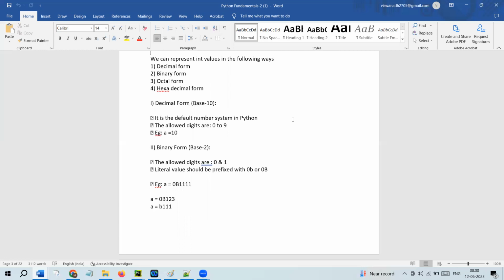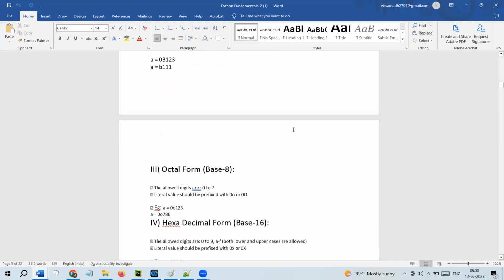So decimal form is nothing but the number system that allows 0 to 9. We know about this. And binary form is nothing but zeros and ones, right? Binary is one of the number forms. You learned about these at school level, intermediate level and college level also. So binary form means the numbers are declared in a different form, zeros and ones.